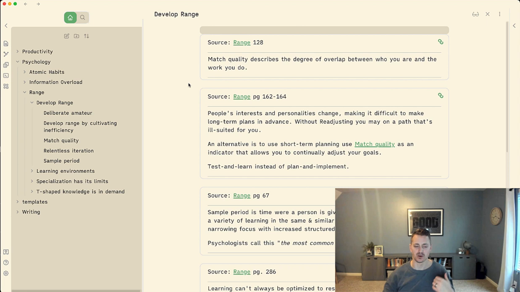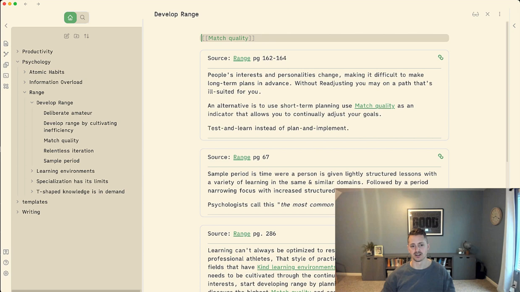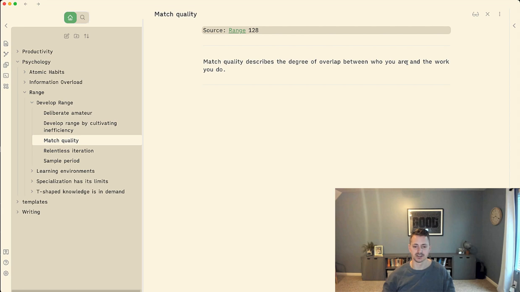If I'm working on this piece or I have this idea of developing range, what are my existing notes on that? Here I can quickly browse and see. And it helps me to keep my notes short. How I'm doing this, if you look at the syntax, is I'm using the embedded note feature with the exclamation mark. I'm linking to the note like normal, but I'm just putting that exclamation mark. If I delete it, it just becomes a link. If I put that exclamation mark, I get a preview of the note. And if I click this, it'll open the note itself. So that's how I go about doing that.